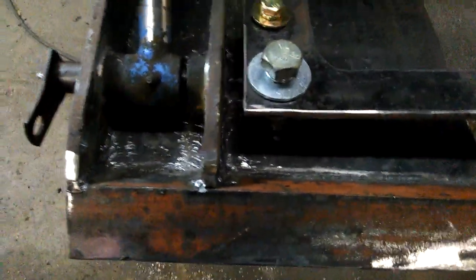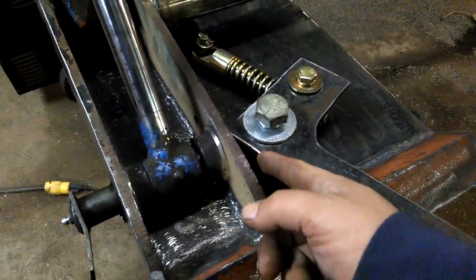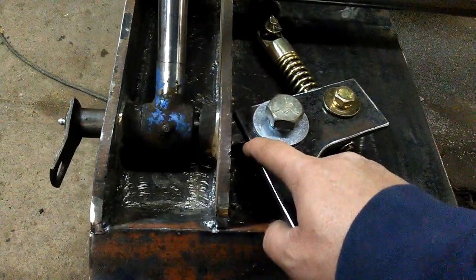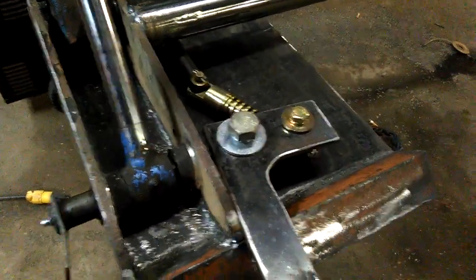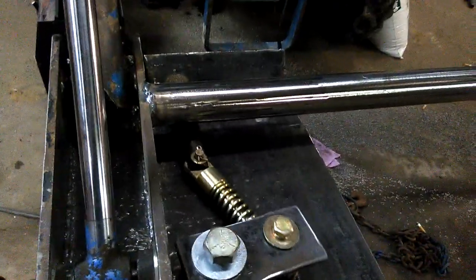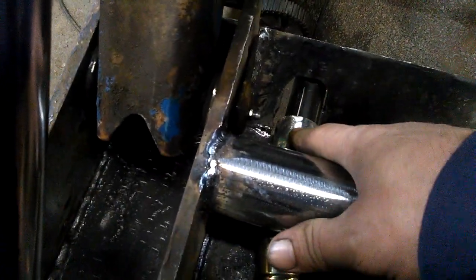And then when you pull it up to release it, you're going to want to put a stop somewhere so it doesn't come up too far. Now when I make my right handles, I'll probably just leave a little nub on here just to hit this so it stops it and doesn't come up too far. Because when it comes up too far, as you can see, it kind of binds, but there's also no grease in there yet. I still got to drill and tap this collar and put a grease fitting in there so I can grease the pins.